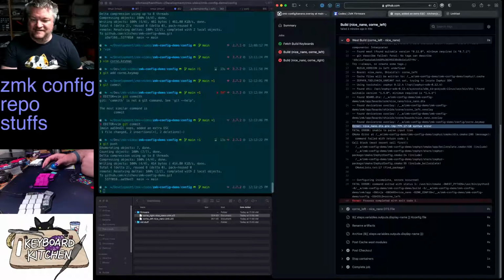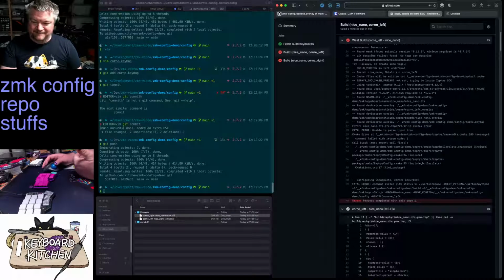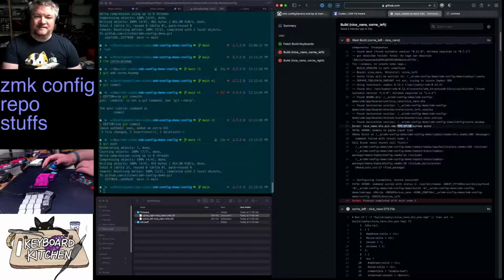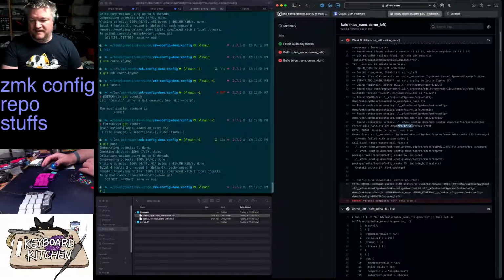So if you look here at this corne left nice nano DTS file, that is the nice_nano.dts.pre.tmp concatenated, right? If it exists, then concatenate it. So if we look here, we want 779.17-18. What that is saying is that's line 779, and it's column 17 through 18.